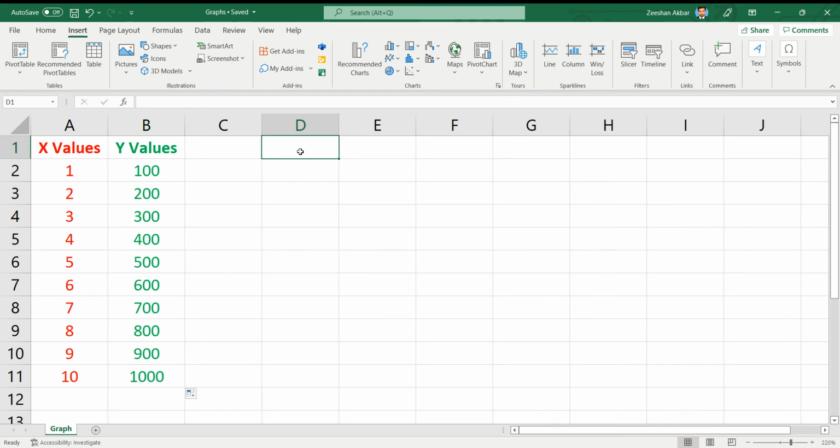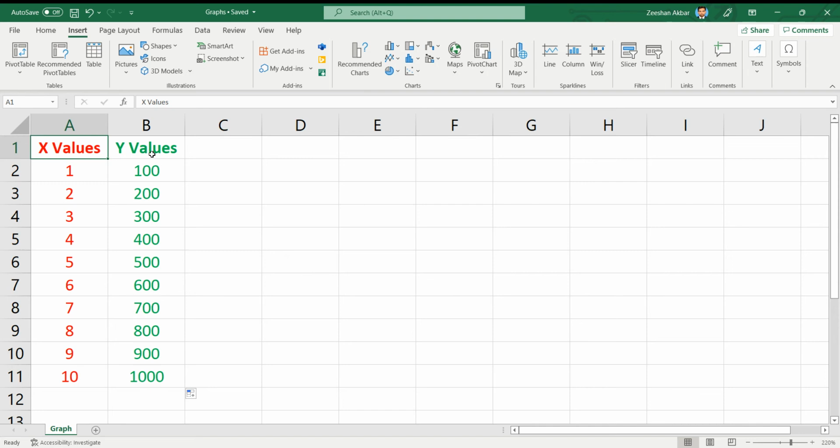So first of all, I will go to scatter plots. It means that we have both x values and y values. It means that we have numeric values for the x-axis and numeric values for the y-axis. So if we want to know the relationship between x values and y values, then we must draw these values on a graph, and we will check their changing phenomena, that is, how the change in the value of x affects the change in the y value.